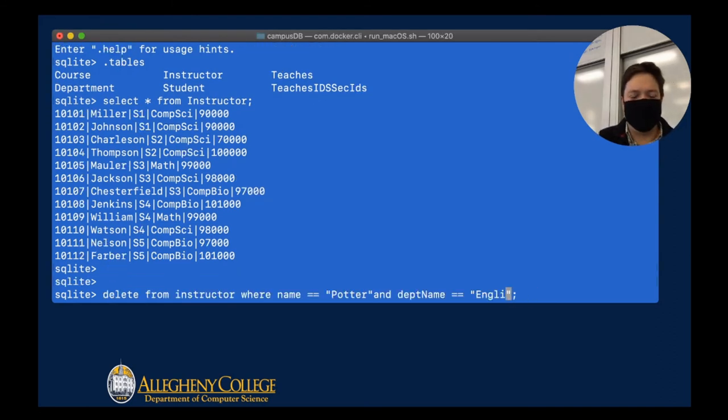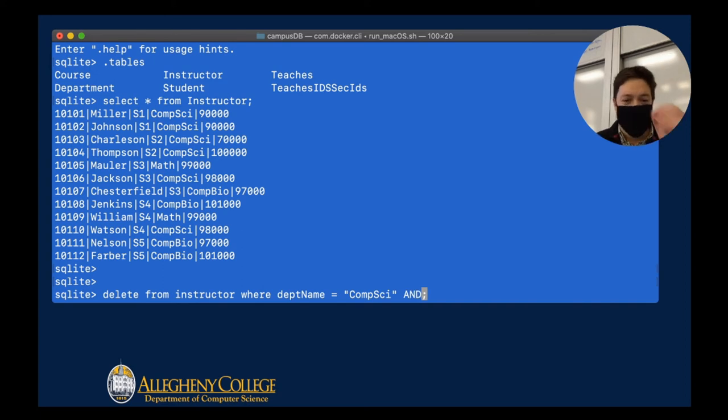And I'm not going after the department name. Instead, what I'm going to go after is the... I will go after the department name. It seems like it makes sense. Comp sci. So this is a very dangerous command by itself now. If I remove this, it's a very dangerous command because it's going to go through and zap this one, this one, this one, this one. All my comp sci is going to be gone, which is actually kind of sad. So I don't want to do that, but I want to go after a specific subset of my data.